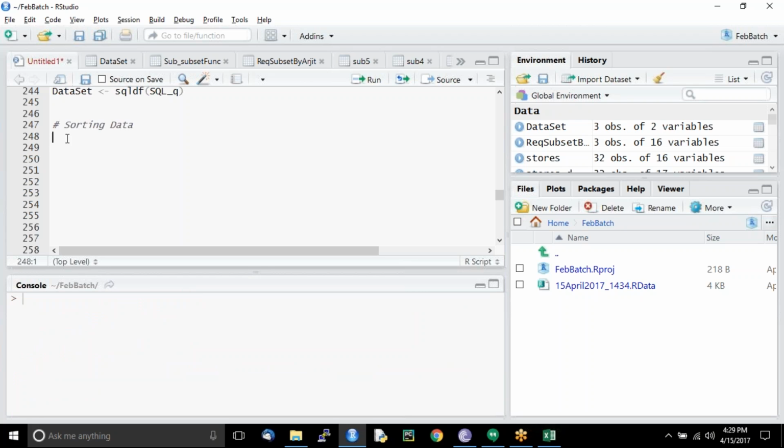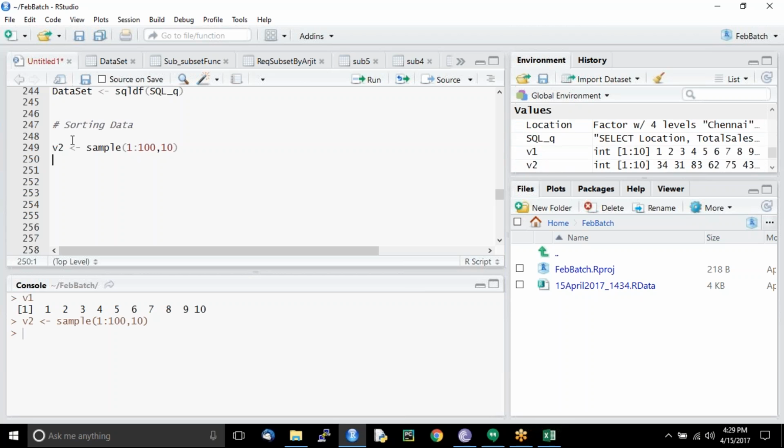So let's take a vector, V2, with some random numbers from 1 to 100. If I just sort it, sort is an operation which is applicable only for vectors.